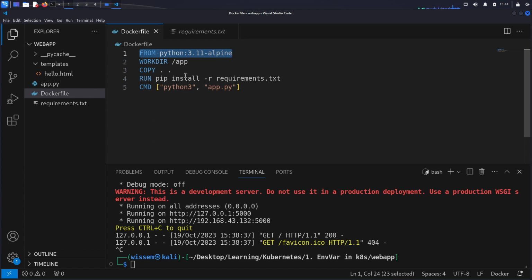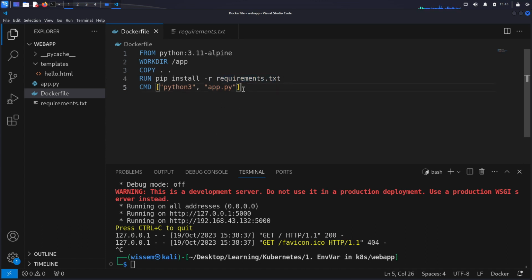Okay, so first of all, here we mention the base image that we want to use to create our Docker image. And then here, using the WORKDIR instruction, we set the working directory. Then using the COPY instruction, we copy the application code from our host to the Docker image. And then using the RUN instruction, we tell Docker that we want to execute pip install to install the packages and the dependencies that we mention in the requirements.txt.